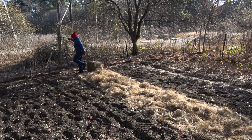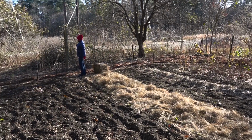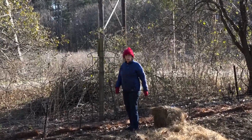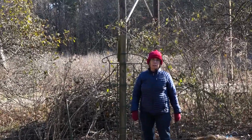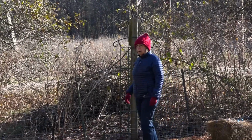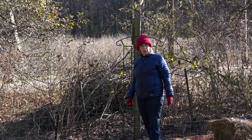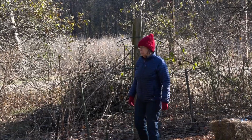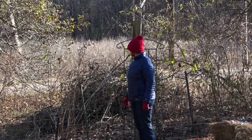Birdhouses have been cleaned out. There's a birdhouse back here, and I pulled the bottom out of the bluebird house. I want to get the bottom back in early, but I didn't want a mouse to make a nest in it over the winter, so the bottom gets pulled out of that one. It's rather easy to do. Some of the other birdhouses have been brought into the shed or the garage to be put out again early next spring.